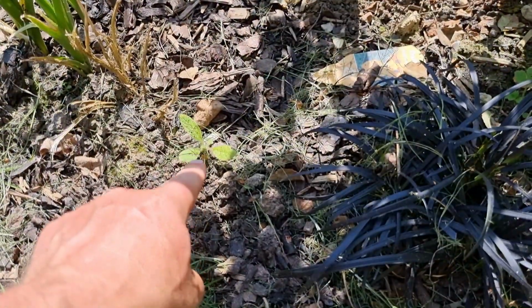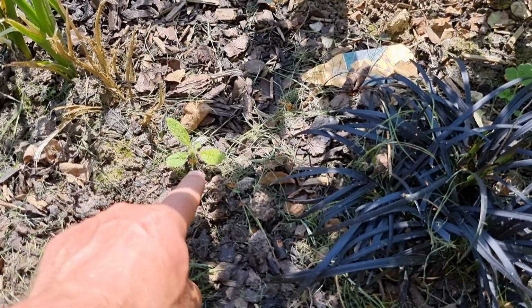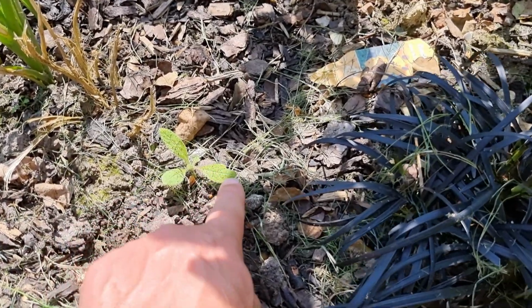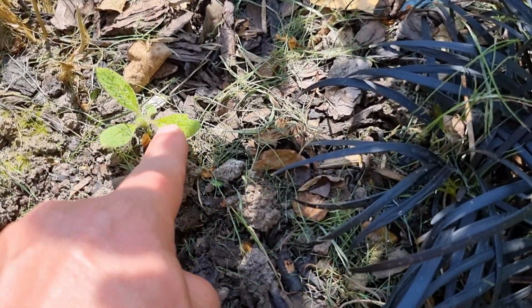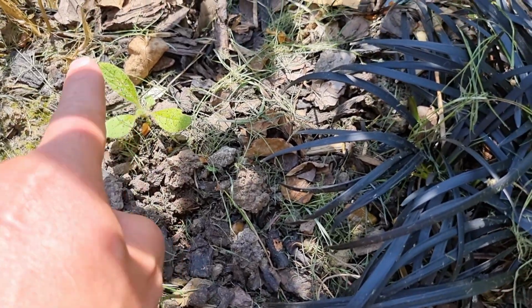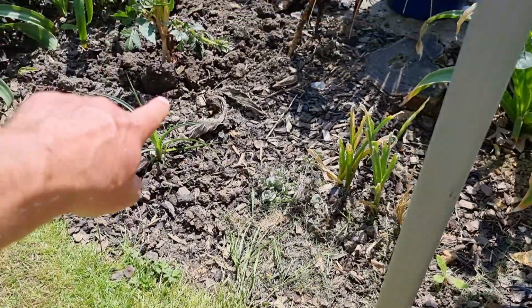The reason for that is because of this. See that there? That there is a seedling of an Echium. And you can tell it's a seedling of an Echium because it's got these little dark spots. I don't know if you can see that easier. But the dark spots, hairy leaves, so that's pretty typical of an Echium. So because we've got this one, we've got a couple other growing through over here, then we're going to cultivate those instead and at least get a decent looking plant, even though we don't have a big flower spike on it.